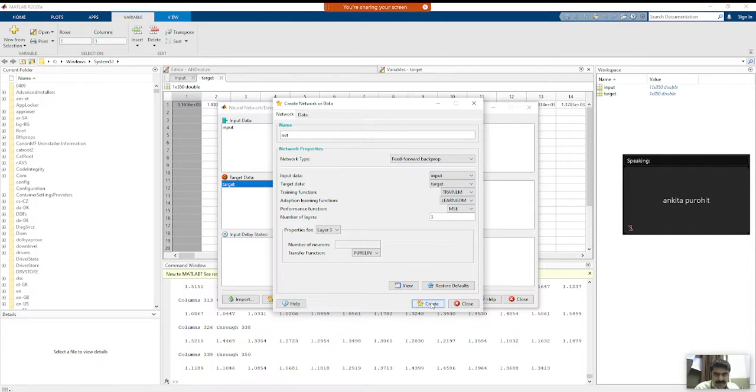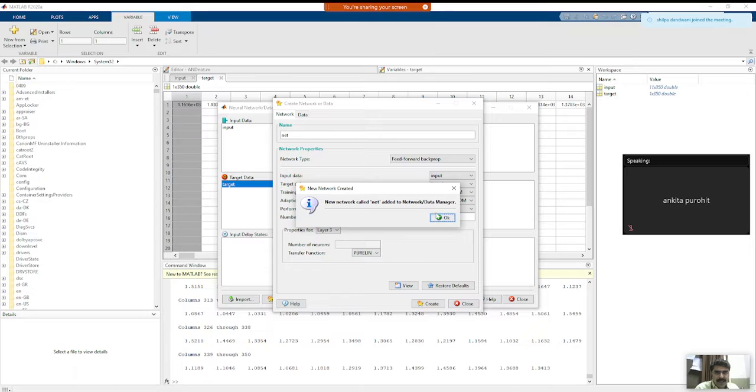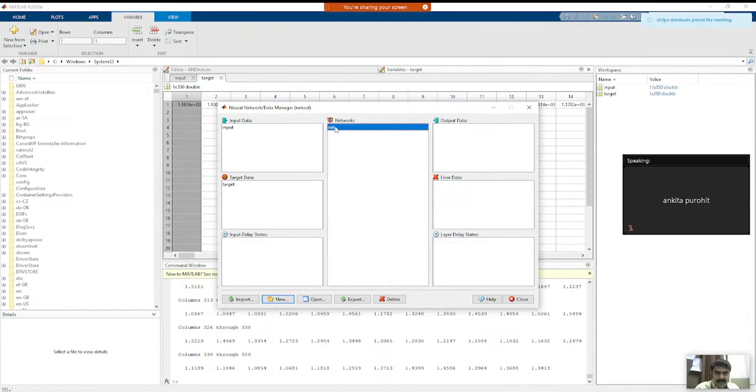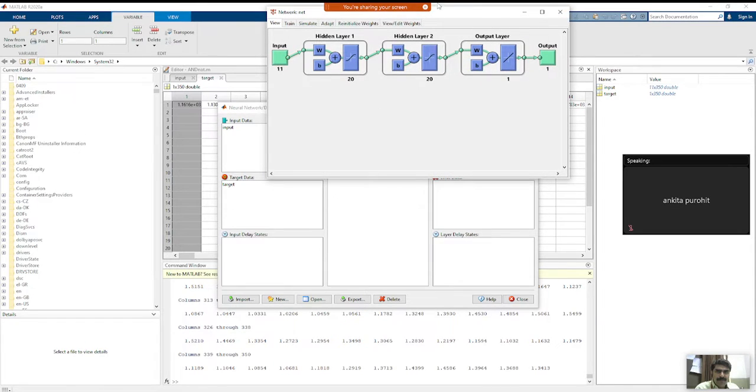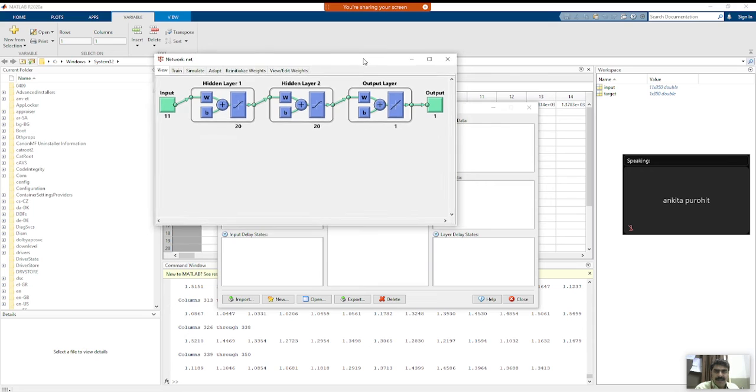Then create. If you create this, a new network called net is added to the network or data manager. Now you will find this network here. Now double click on this, and you will find this network.